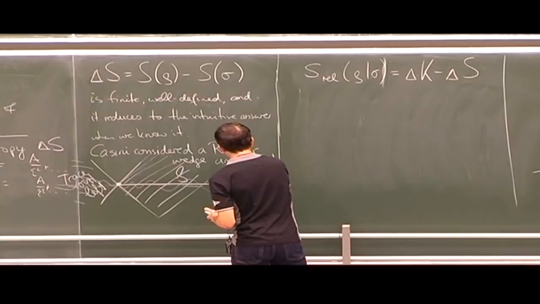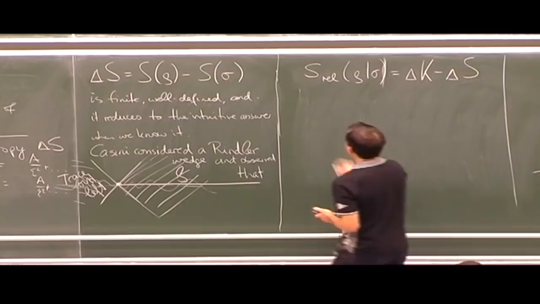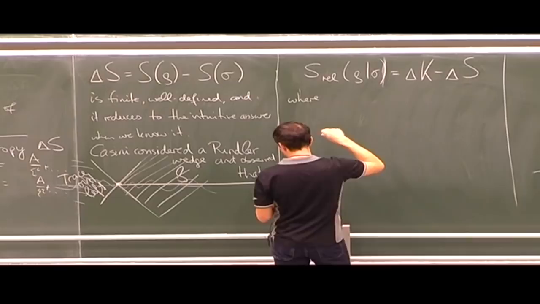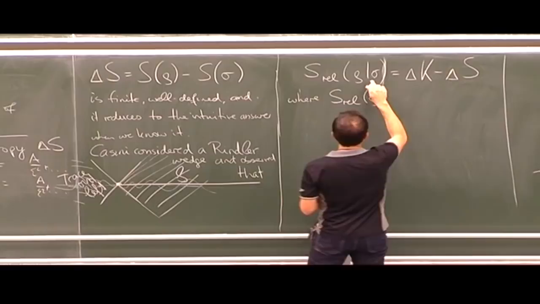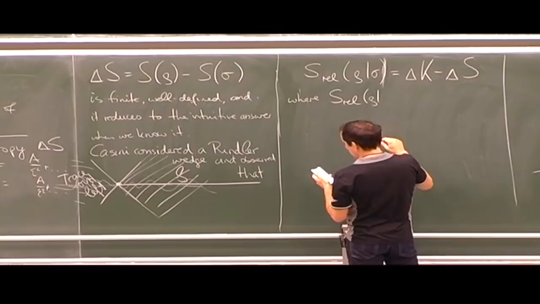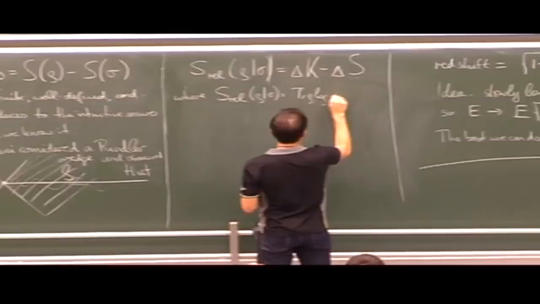This is the key point, okay? So here are the definitions. I'm going to need to define all three of these quantities that appear here. The relative entropy between any two quantum states, this doesn't have to be in quantum field theory, and it is not necessary that one of them is the vacuum, is given by trace rho log rho, so this is minus a von Neumann entropy, minus trace rho log sigma.